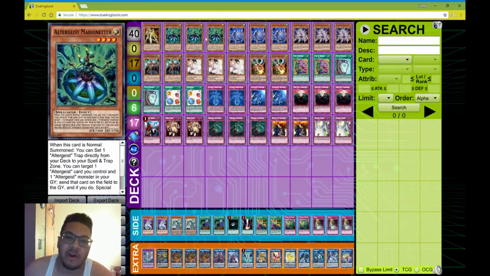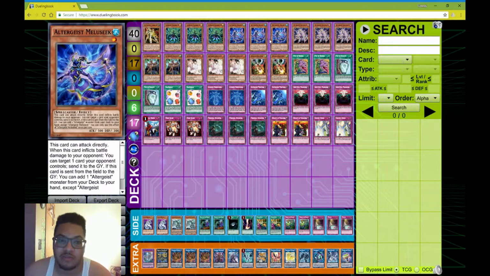And then Marionetter obviously is your one normal summon in the deck that you really focus on hard turn 1, besides Meliseek. And then Meliseek can search out your monsters if it's left the field. It can attack directly, and it can spot removal stuff off the field.